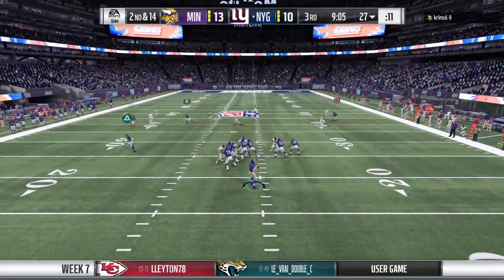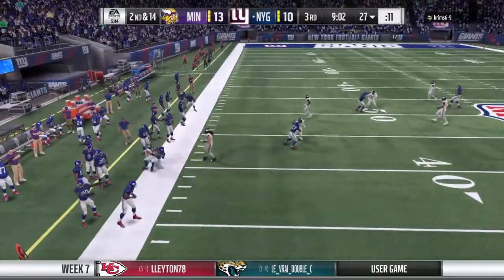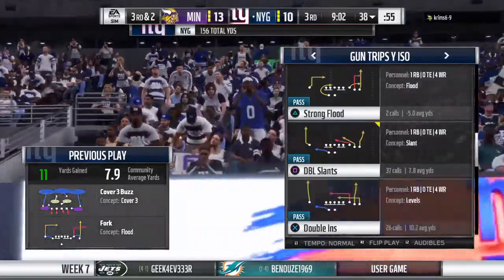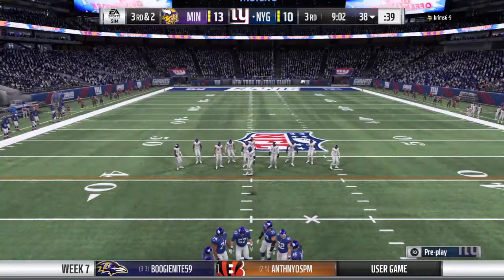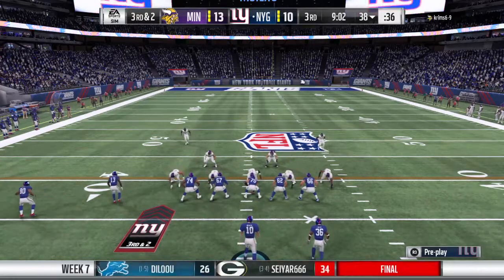Manning to throw on 2nd down. Throwing for his running back, and he's got him, complete. The Giants on 3rd down. They've been near perfect, 4 for 5 to this point. Here it's 3rd and 2.